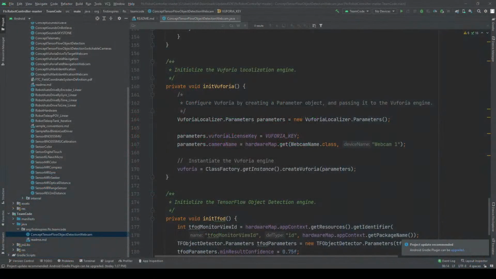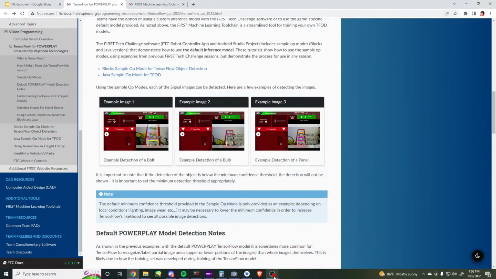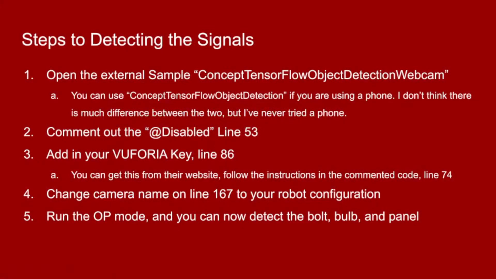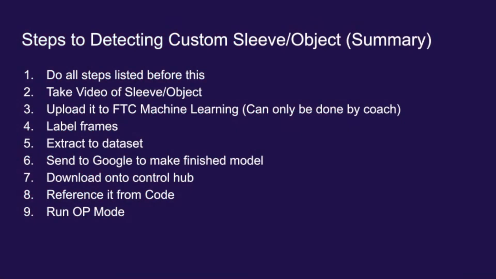So going back to our slideshow. Did that do it? There we go. So hopefully that's working for you, but now we'll actually get to going through this with a custom model. So that takes quite a few more steps, and we'll break this one down all the way too. So step number 1, do all the steps listed before. You need to get all that working and that op mode working, but now we're actually going to customize it to how we want it to be.